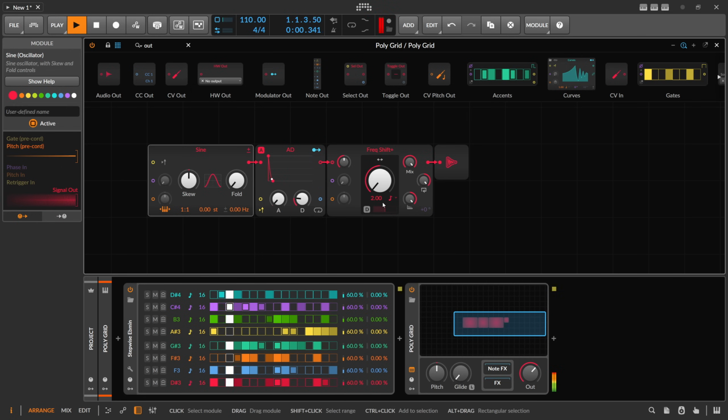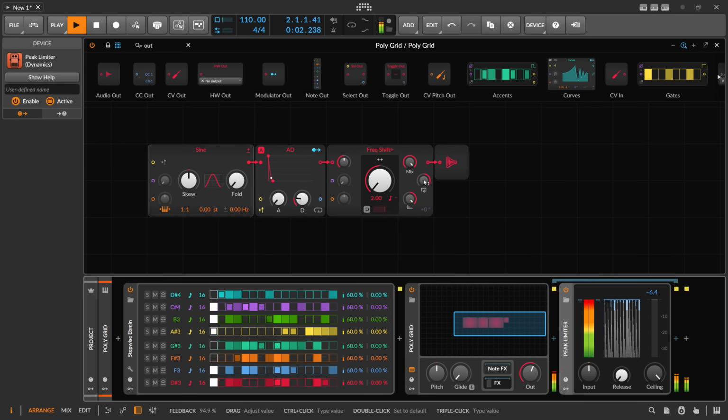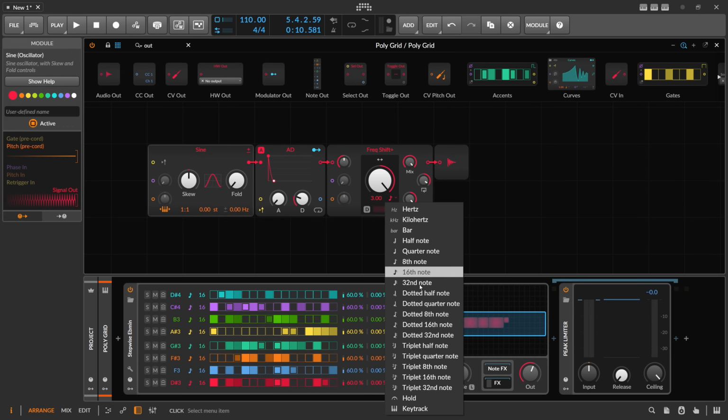Right, or 2/8 notes. Wow, this is too loud. Let's use a peak limiter here. Or 16th note, or 2/16 notes, 1/16 note. So yeah, you get pitch shifted rhythmically, or rhythmic pitch shift or frequency shift effects. So yeah, pretty dope. We have this now, a time-based frequency shifter. Never heard of this before.